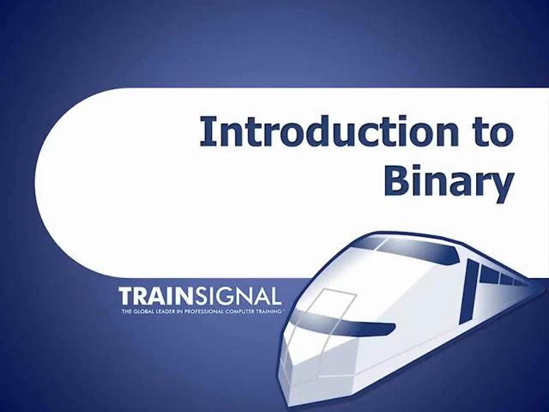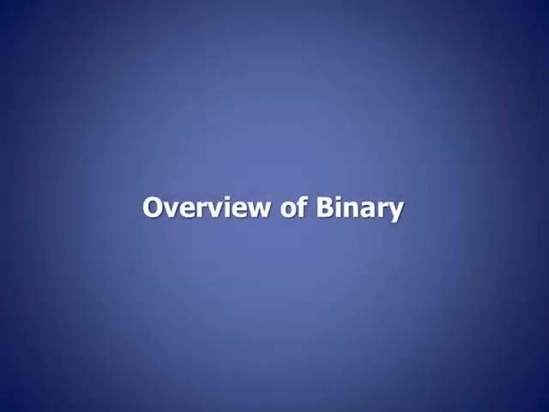But one of the things I want you to understand is that when it comes to computer networking, binary is king. In fact, on a blog entry that I wrote a number of years ago, I said binary are the keys to the kingdom. When you understand how the ones and zeros work, everything else in networking and computing makes sense. So if there is a secret magic bullet, this is the closest that you're going to get to it. Understanding binary. So let's do a general overview of how this works, and we'll do it step by step so that it actually makes sense based on things you're already familiar with.